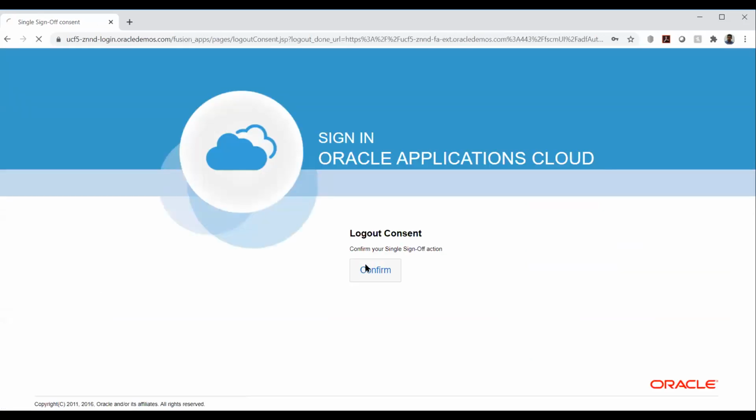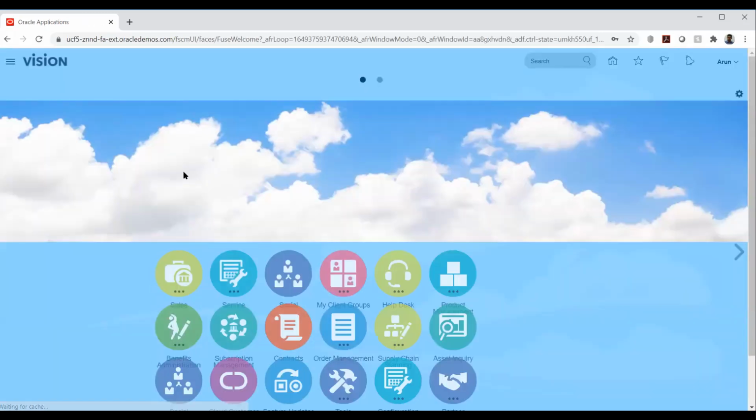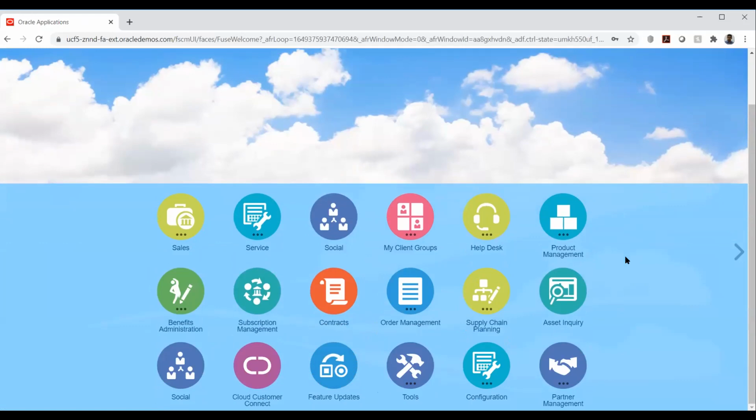The reason why we give the mail ID when we create this new user, or the implementation user, is that if we want to reset our password, we can just directly click forget password and give our mail ID there so that the password will be received in our mail. So this is also, I think, new to Fusion.